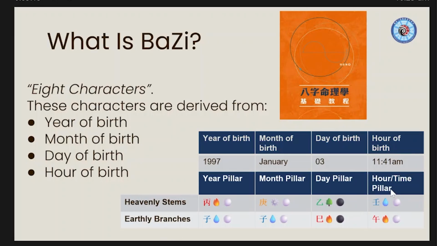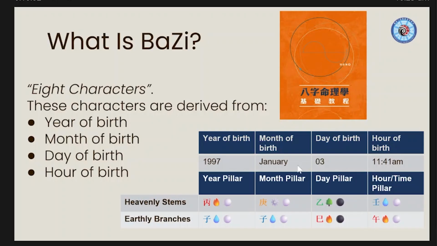And also for the hour, the time pillar, I know some of you may have forgotten the exact time of your birth. Me too, because I just roughly remember I was born in the afternoon, but I'm not sure whether it's 2 p.m. or 4 p.m. But it doesn't matter, because the hour pillar is relatively weaker than the previous 3 pillars. The hour may link to our later life. Sometimes it can reflect the relationship between you and maybe your child or your grandchild. That is kind of like a late-life aspect.